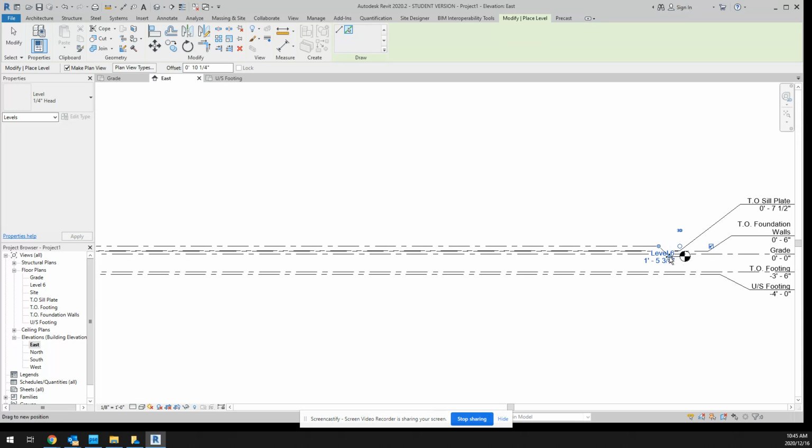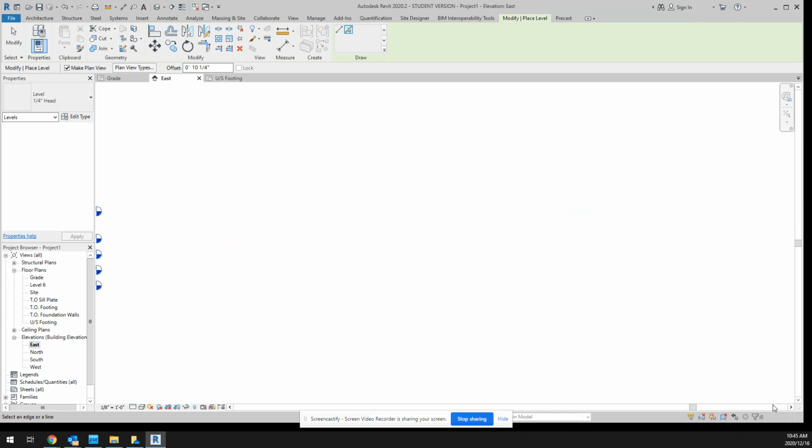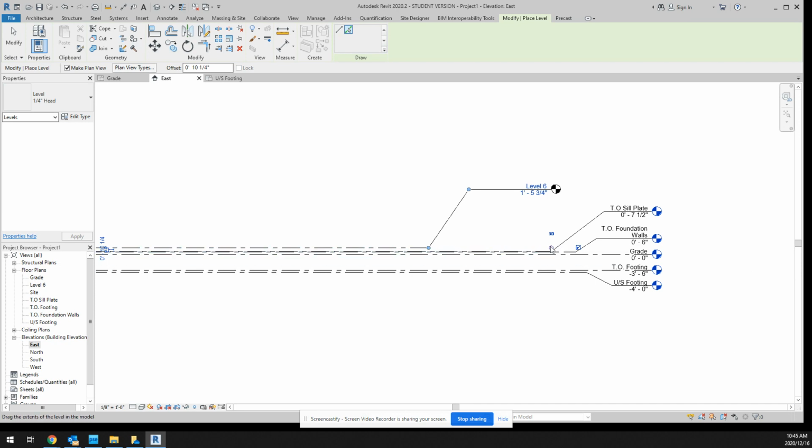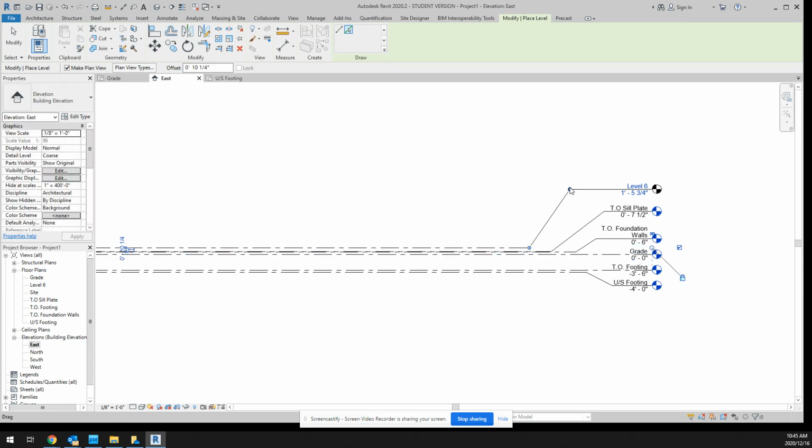Again, put your elbow in, drag stuff around. Take this and drag it over, and rename my level. So this is top of main floor.